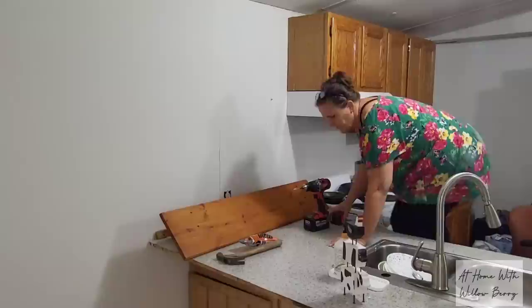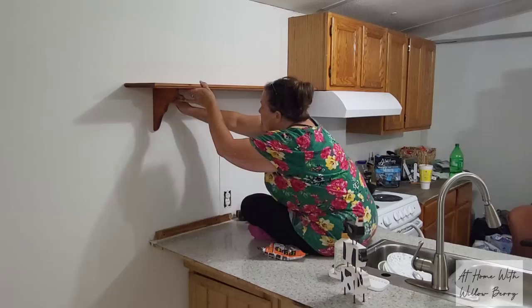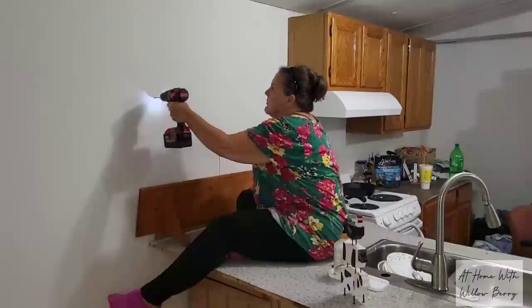The cabinets hanging in the kitchen came out of our previous home. We had a kitchen fire in our townhouse and the cabinets were all replaced, so we were able to reuse some of the old cabinets here in the trailer, but we didn't have enough to go over the island and it looked so bare, so I'm going to go ahead and hang a shelf here to try and fill the space.